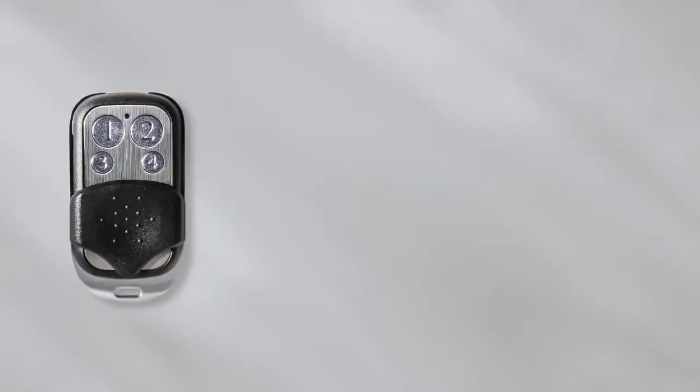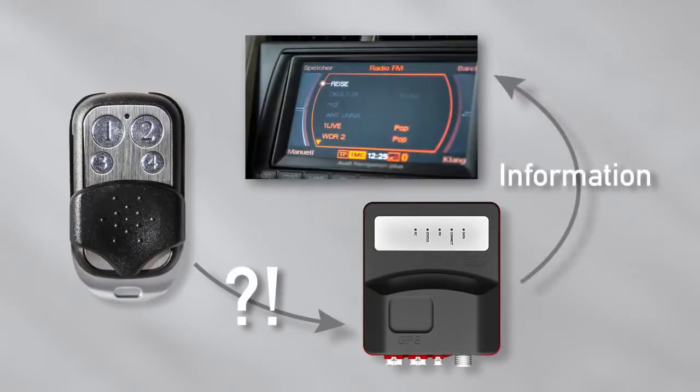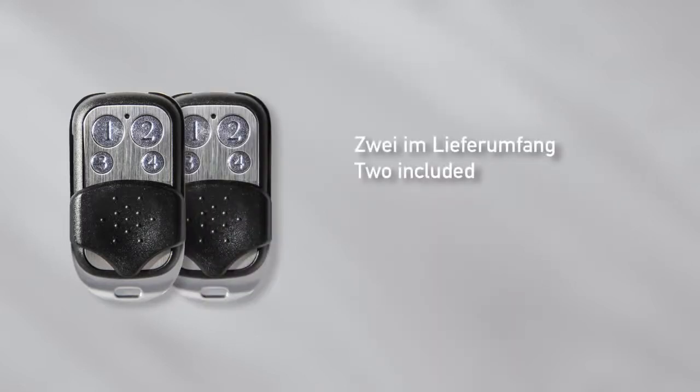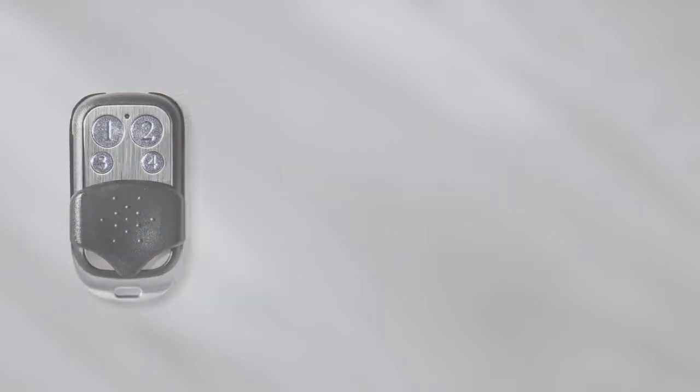With the remote control, several modes and important adjustments can be set. In addition, information about the mode, back pressure and overall status can be retrieved and shown on the car radio's display. The car radio receives these pieces of information through an RDS signal from the control unit. The CES3 is supplied with 2 key fobs which are already registered to the control unit. All in all, 7 key fobs can be registered to the unit. Furthermore, all registered key fobs can be deleted.